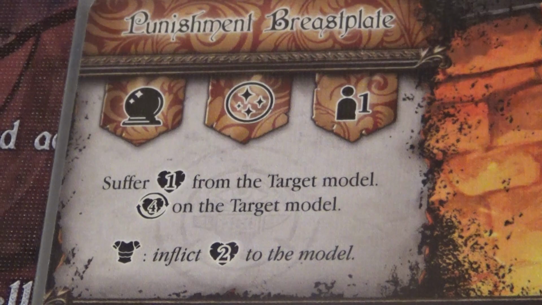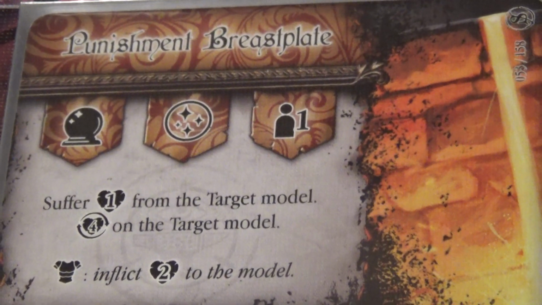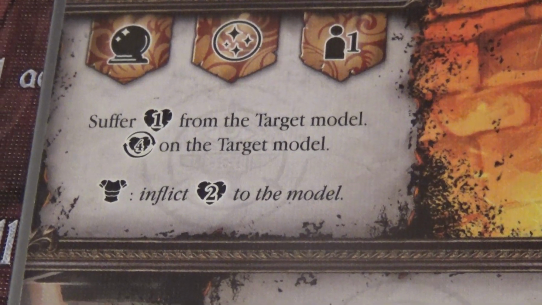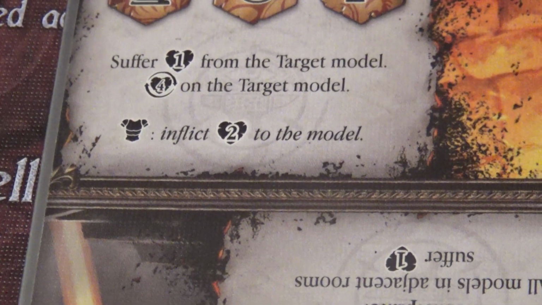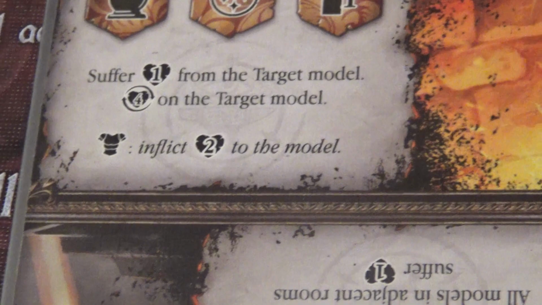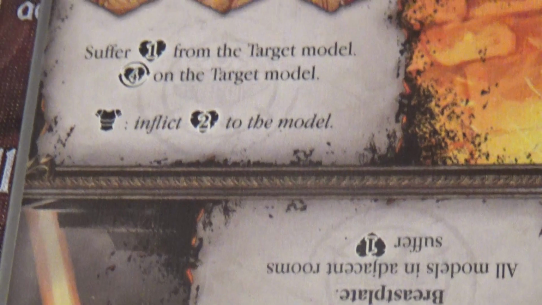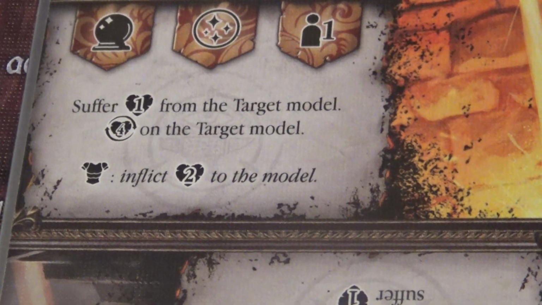So on the reverse or dark side of Punishment Breastplate, the spell type and element type remain the same, but the target is 1 model up to 1 space away. Suffer 1 damage from the target model, and then you convert 4 damage on the target model. And if you have the breastplate equipped to you, you also inflict 2 damage to the model. So when you cast the spell, you take 1 damage from the opponent, so they give you one of their cubes of their color.